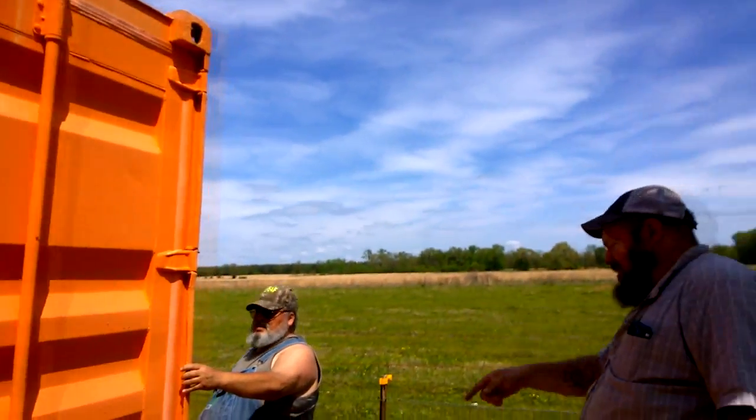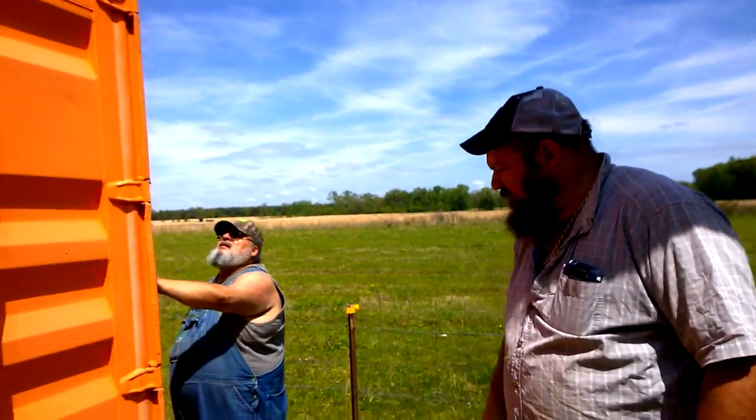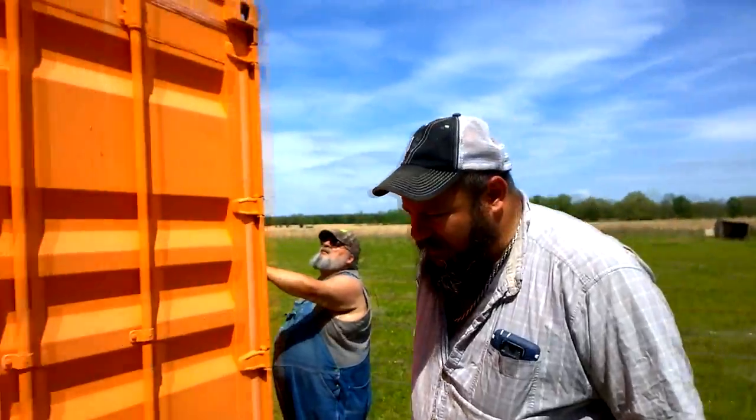Yeah, let's go this side. That's actually better for the tower. So if you could just move that barbed wire a little bit out of the way, we're good. All right, here we go.